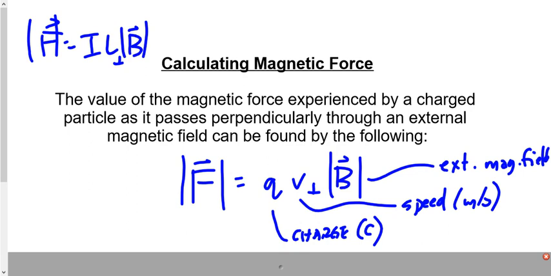And the units for that are going to be in Tesla. Now notice that little upside down T. This equation assumes that the charged particle is moving perpendicular to the field. If it's parallel, the force is 0, and there's no point in even using an equation. If it's something other than perpendicular or parallel, then we won't do it.